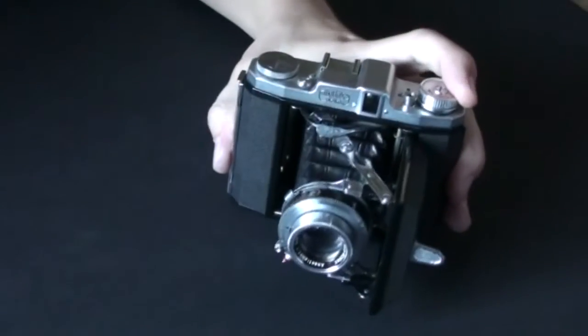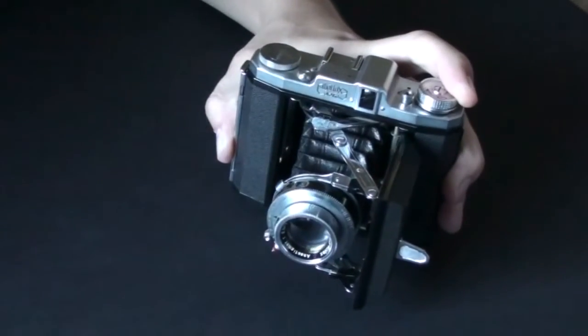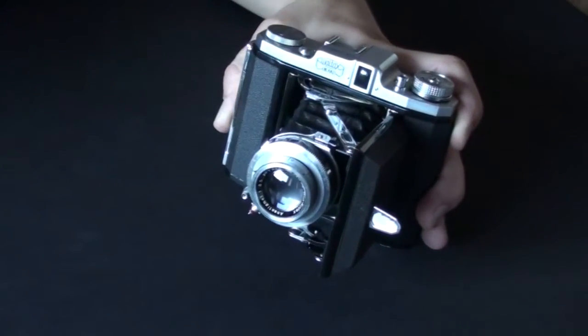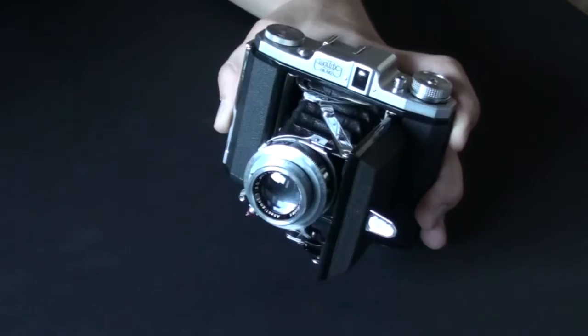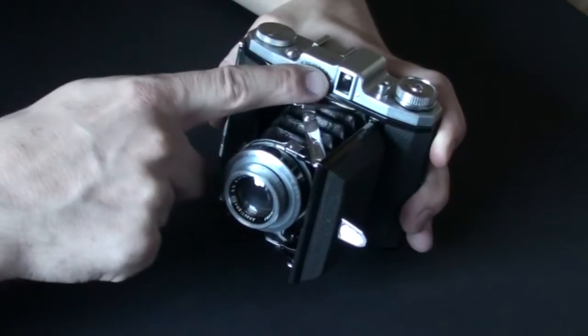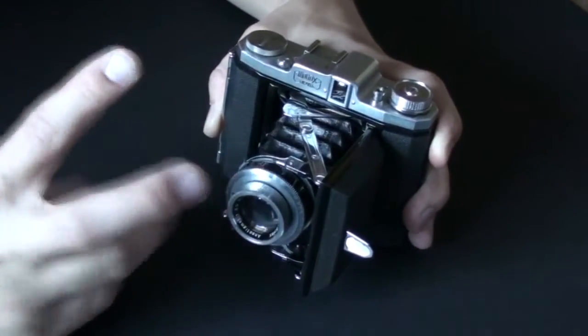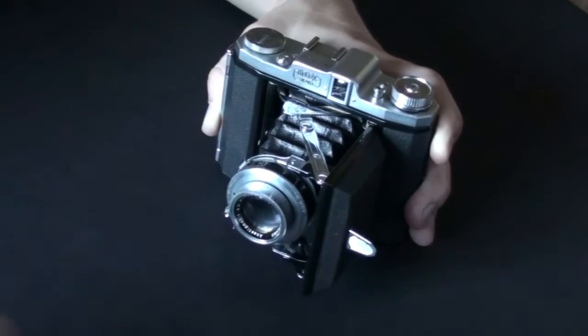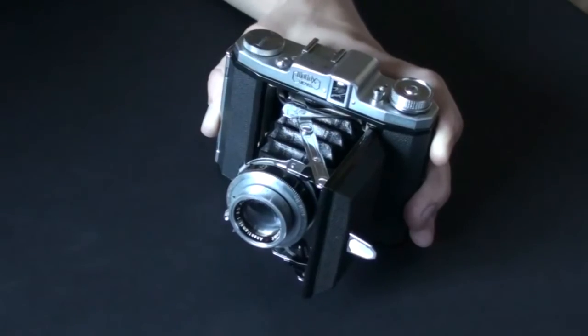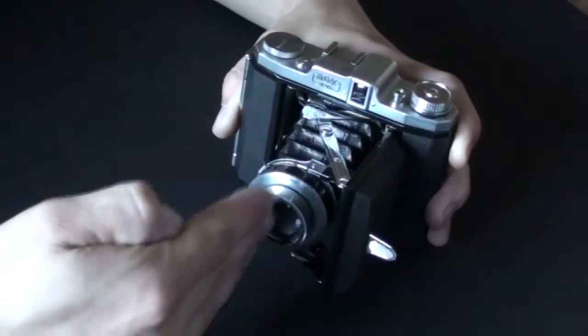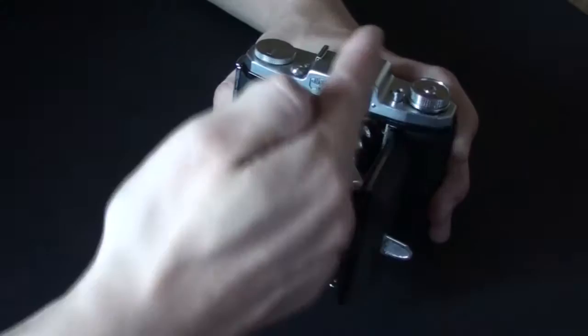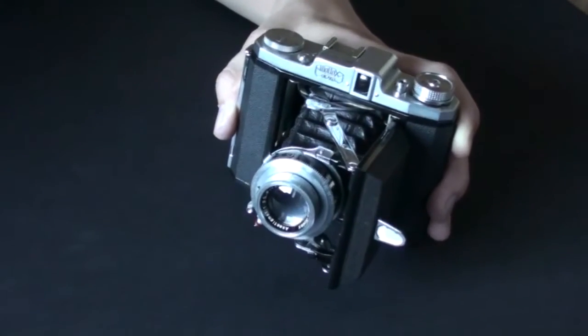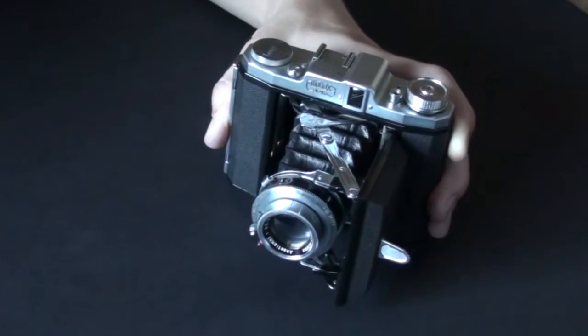So let's start from the front of it, let's talk about some features here. As you can see there's a little window. It's not a rangefinder camera, because there's only one window. However, this is the viewfinder. It just allows you to kind of frame your shot, I would say half-ass. It works. It's almost centered with the lens, just slightly up-center. But that's not a problem, unless you're shooting real close-ups, let's say three, four feet.